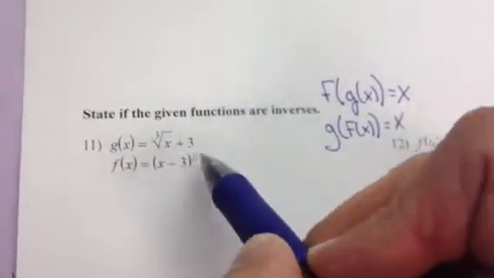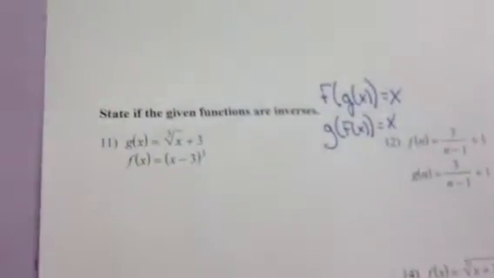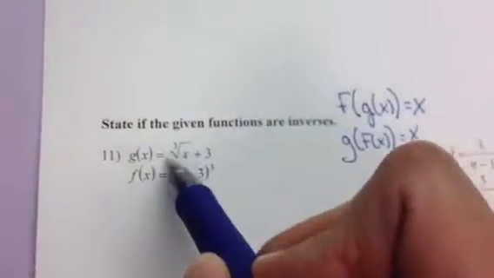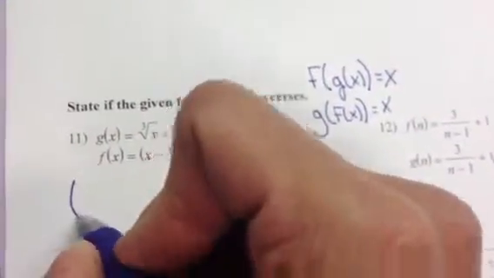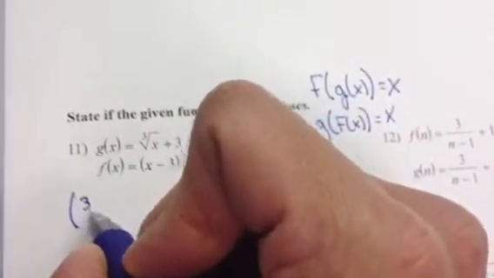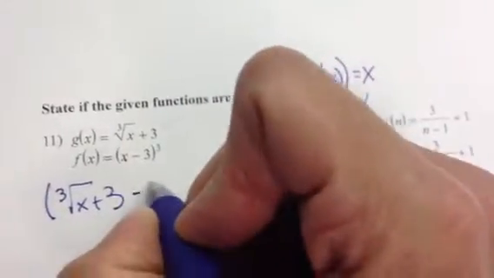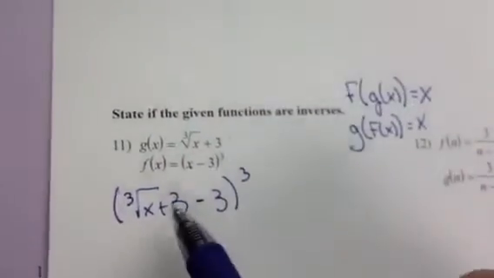If this is a cube root, there's a cube. They're adding 3 here, we're subtracting 3. So, you know, there's a very good chance that these are inverses. So first I'm going to take g and put it into f. So all of this is going in right there. So the parentheses are still there, but in for x goes all of this. And then I still have the minus 3 and the cubed. And my goal is everything's going to cancel out, simplify down, so I'm just left with this x.